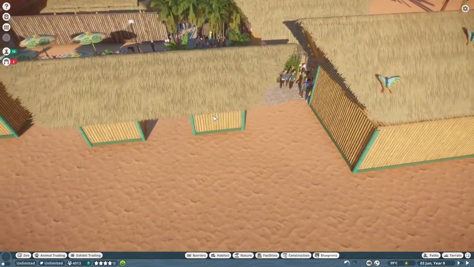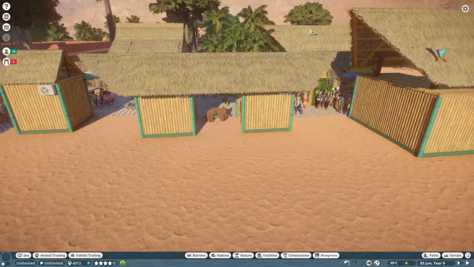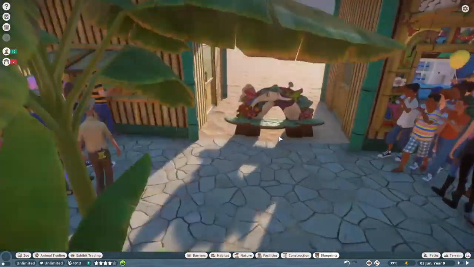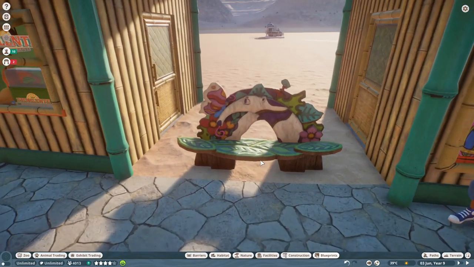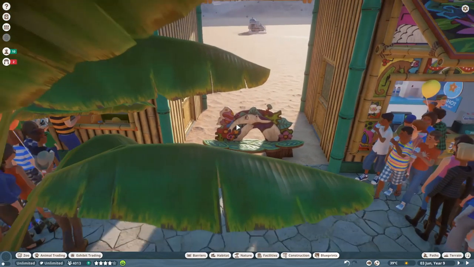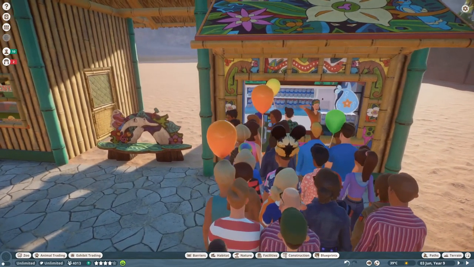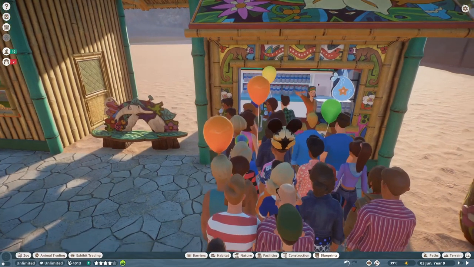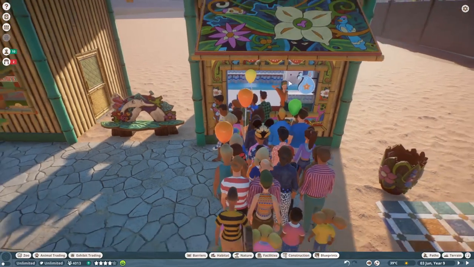And then back over here, we have the shops with the South American bench in the middle. So you get this new bench right here, which has a little anteater on it, and I find it very cute. And this is so colorful. It's got like the anacondas, monkeys, stuff like that. And this particular one is pretty popular.